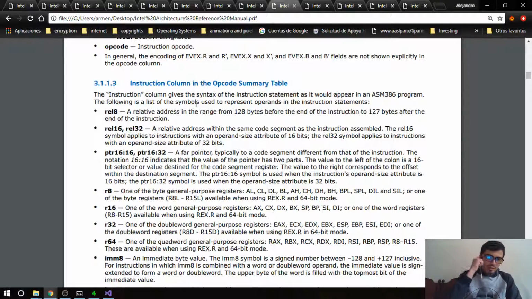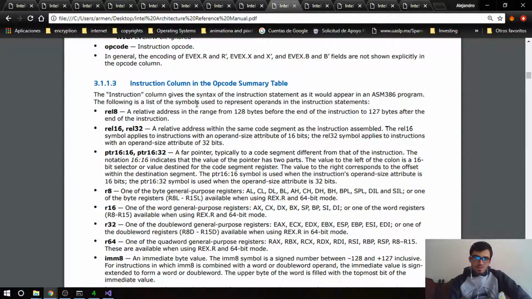And as well, we have relative 16 and relative 32. The relative 16 symbol applies to instructions with an operand size attribute of 16 bits.